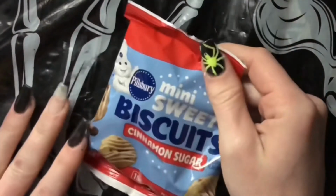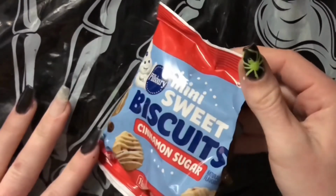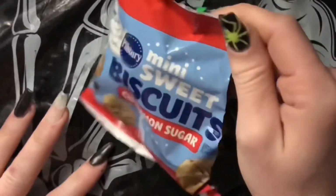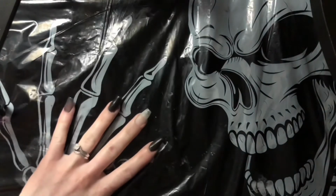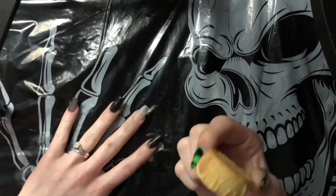I had to pause and go get some of these because they're so freaking good. This is like my go-to night snack. This with a glass of milk, or in my case, lactose-free milk. Bomb.com.